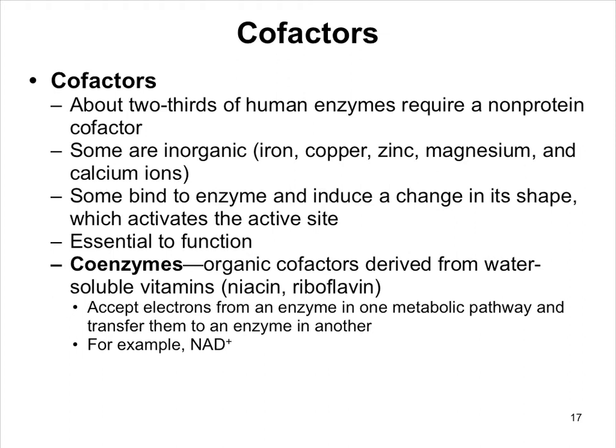But something that is required. For instance, iron is required for hemoglobin to bind oxygen. It can't bind oxygen on itself. It has to have that iron. Some cofactors are basically going to change an enzyme's shape, turning it on or allowing it to work. Some are going to be involved in the chemistry that it is performing.